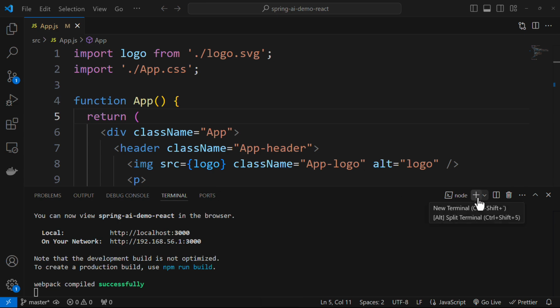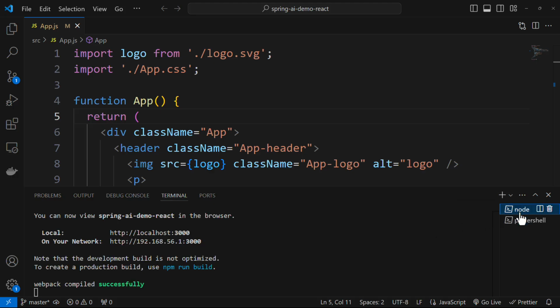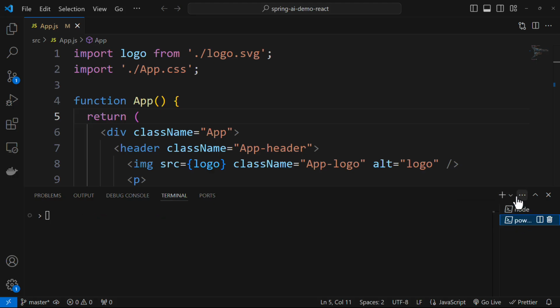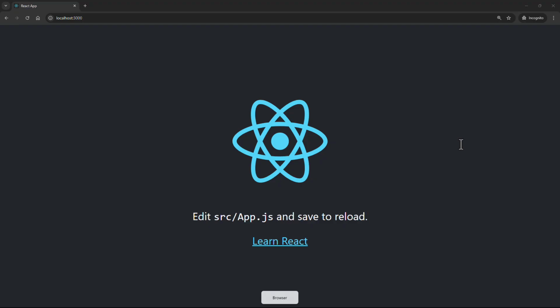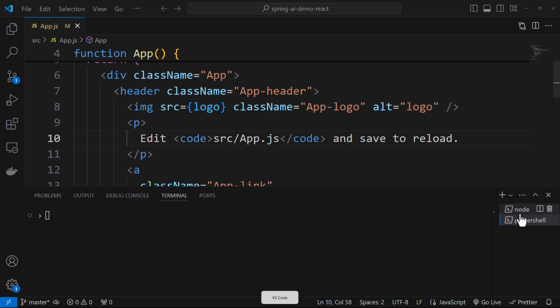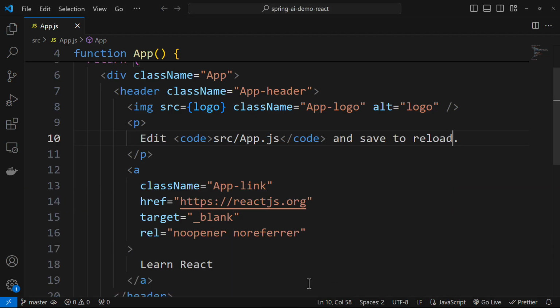You also have an option to add more terminals if you wish by clicking on this plus icon. So you can open multiple terminals and play around with it. I'll just remove this one and we have our application up. I hope you have been able to follow along. I would just collapse this for now. Just drag it down and it collapses, and our server is running without any external terminal. We are just making use of the inbuilt terminal that we get within Visual Studio Code. I hope you have been able to follow along and I hope this was useful.